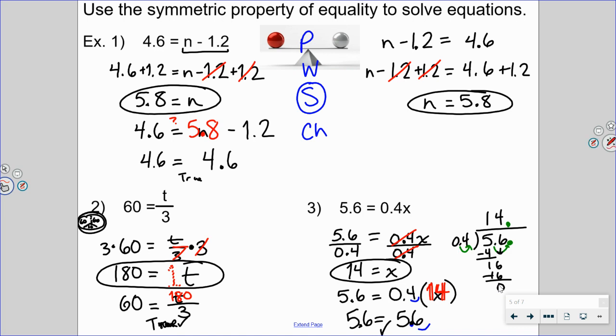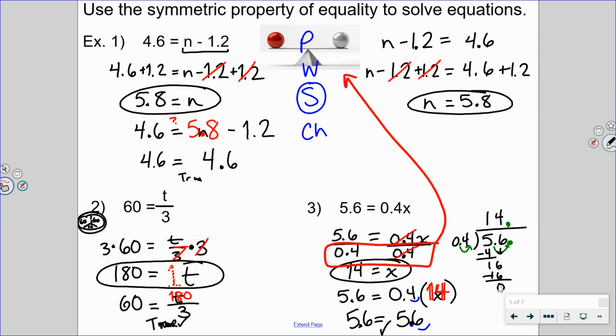So once again, I can remind you, if you look at all of these, you have an original problem and you leave it alone. You have a work step, and you'll have a solution that you circle and check. With your work step, anything you do to one side, you must be fair to the other. If you add $1.20 to one side, you better add it to the other. If you multiply one side by 3, then you better multiply the other side by 3. If you divide one side, you can divide by the other. It all comes back to this balance. Anything you do to one side, you must be fair to the other.